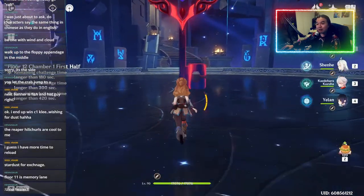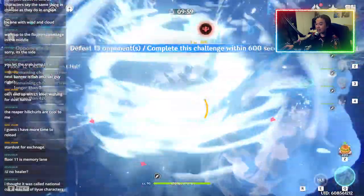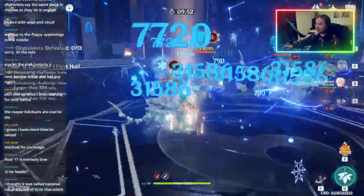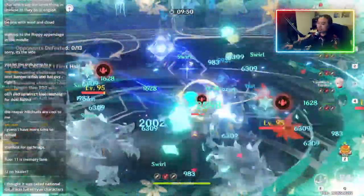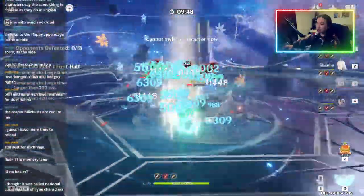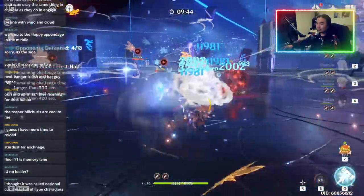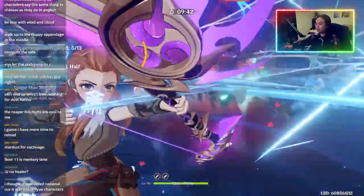No healer? I'm gonna try without the healer. I thought it was called National because it was full of... It wasn't though, because Benjamin was not from National. Benjamin was never from Liyue.